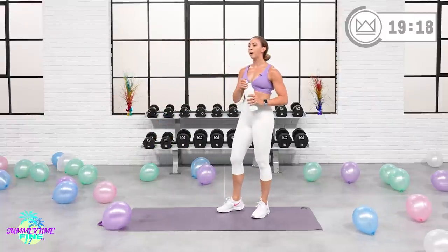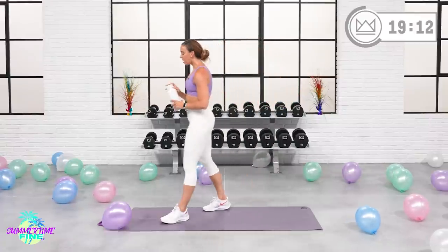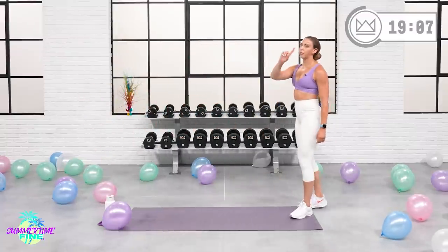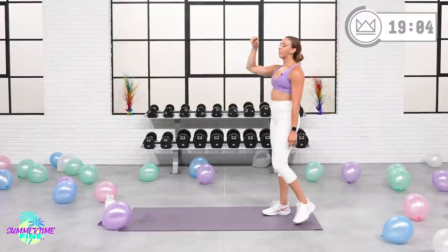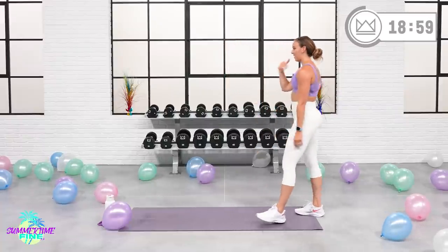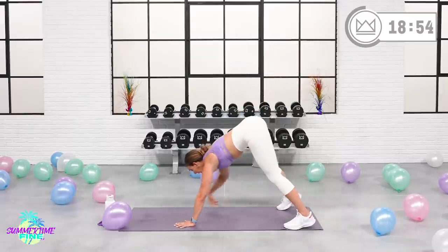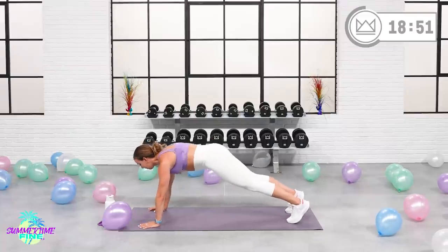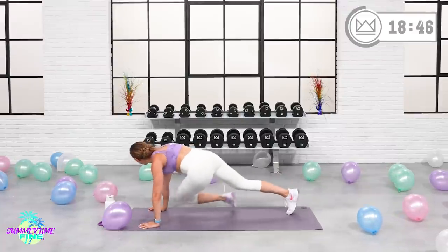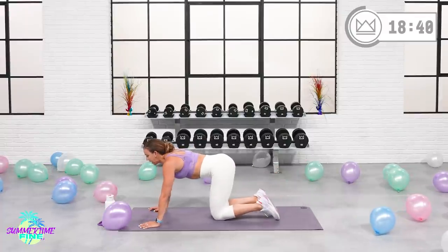Grab water. We're going for a down dog plank knee drive. I don't know if you're catching the theme yet — I know it's a little personal, a little selfish. Hang clean, open squat, underhand rows, down dog — maybe you're catching it. I'll tell you at the end. Down dog to plank knee drive — you start in your plank, lift up, drive. As soon as you come out of the down dog, lift a leg, drive across. We're going in ten.